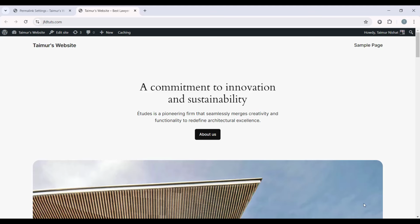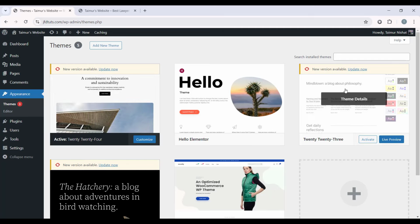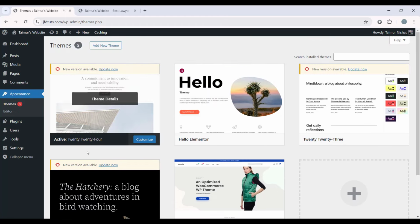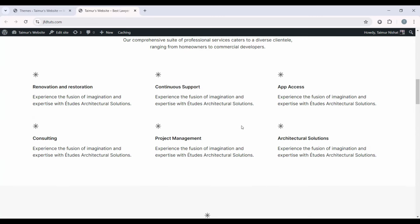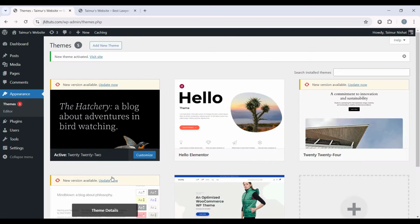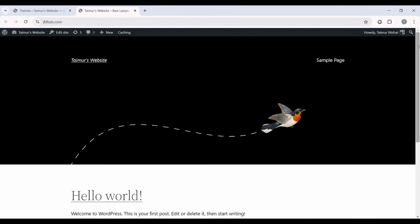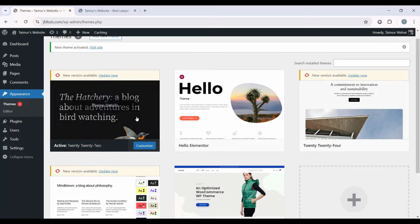So one way of changing your front-end website is using themes. So let's go to our dashboard, and to go to the themes, hover over this appearance and go to themes. And here, as you can see, we're having some themes by default, like 2023, 2022, 2024. And as you can see, this 2024 one is the active theme. This exact theme we can see in our front-end website is running on, right? So for example, if we activate this 2022 one, then go to our front-end website and refresh this, here our whole website look has been changed. So basically you can change your website look and feel using themes, right?